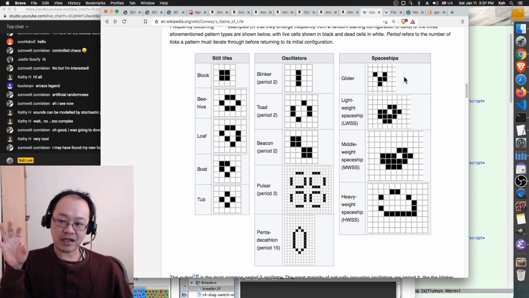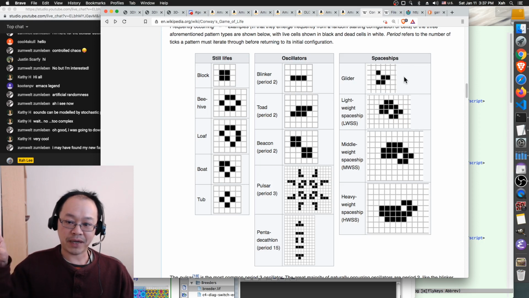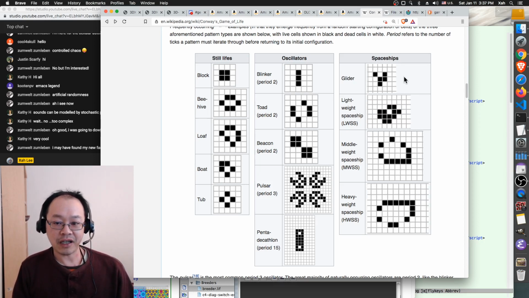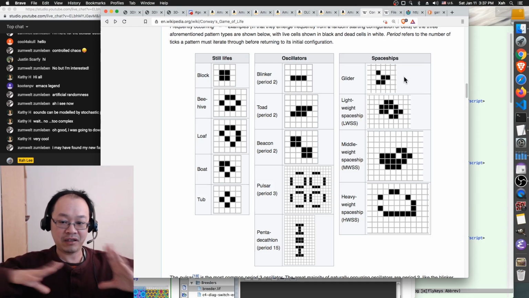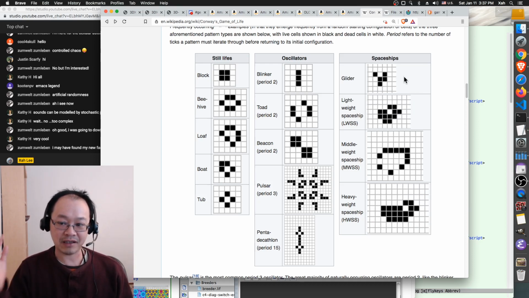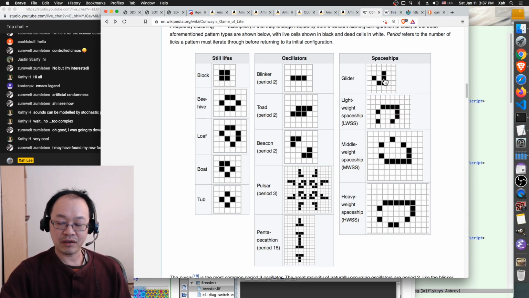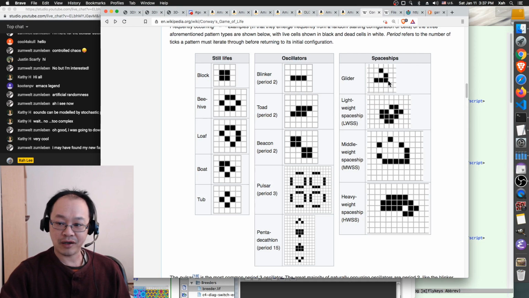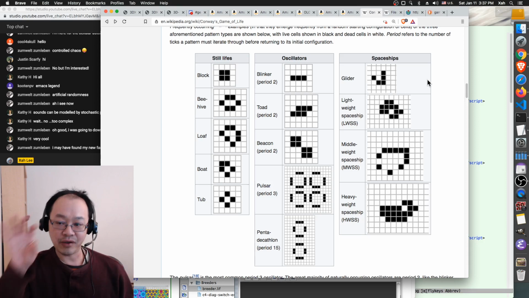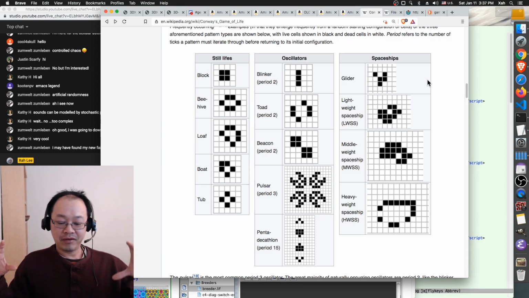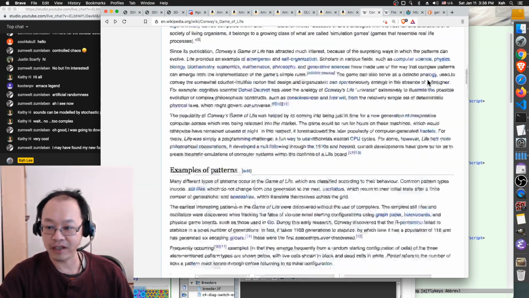Once you discover a spaceship, you answer one of the most original questions about the Game of Life: is it possible to have a pattern such that the population grows infinitely? Yes. To create that, all you have to do is create a pattern that generates a spaceship. How do you generate a spaceship? You have patterns that will generate this spaceship infinitely. Let me show you.